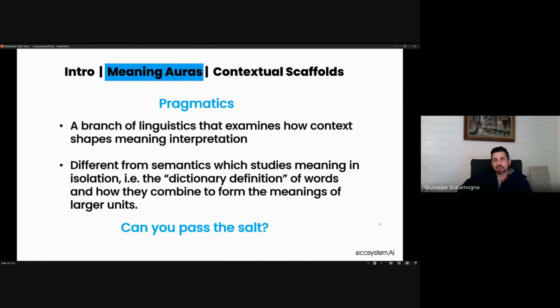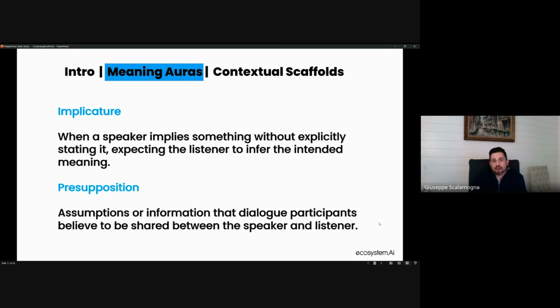There's not a ton of research or investigations that I came across that look at pragmatics within the context of large language models. But I think it's particularly relevant in thinking about why a program simulation works. In particular, there's a couple of concepts in pragmatics that I think are particularly applicable. And the notion of implicature. So when we imply something without explicitly stating it, expecting our listener to infer the intended meaning. And if we were to just replace listener with large language model, it actually is somewhat applicable. This is a human dialogue concept, but we are speaking to our model in a sense. We're dialoguing with it.